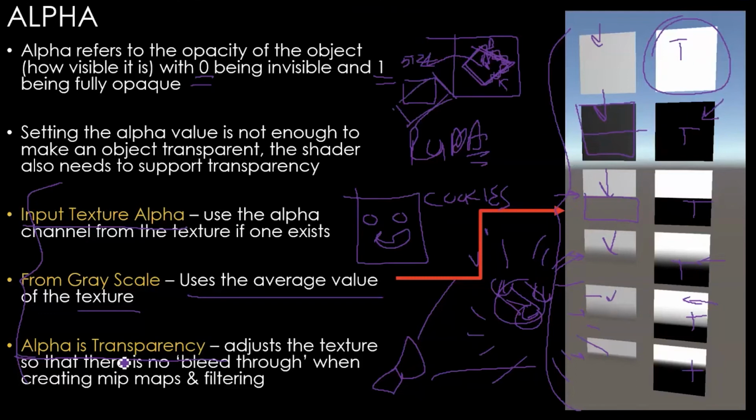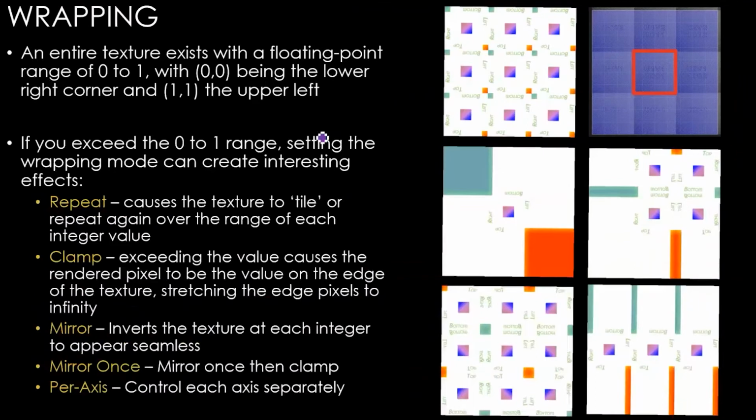Turning alpha is transparency on, when it uses its algorithms to convert that over into different versions of the texture, it will make sure that it does not accidentally bleed those values across the surface. It will look at the transparency and say, this is the way it should be. I'm not going to average or blend things together. The name does not explain that at all. You really have to look that one up. Even I have gotten it wrong for a long time. So be careful with that one.